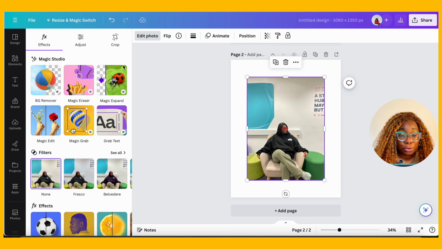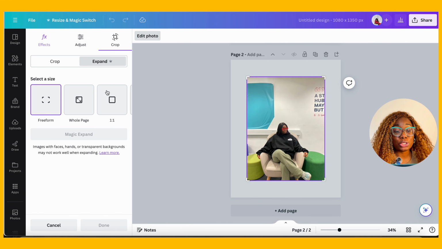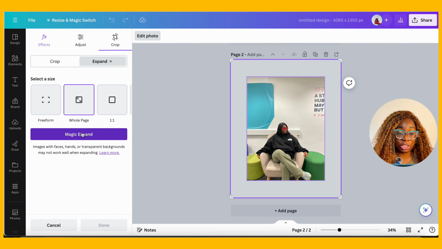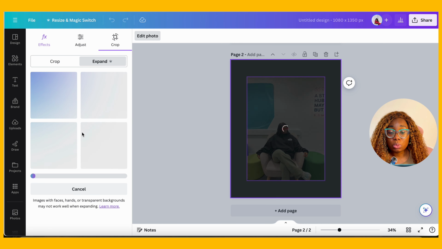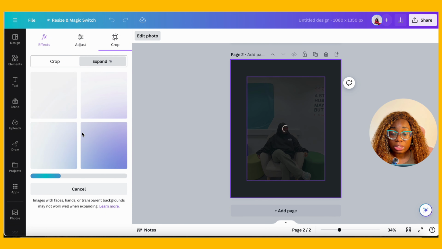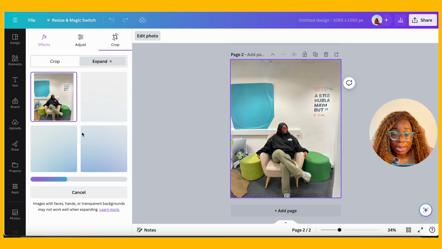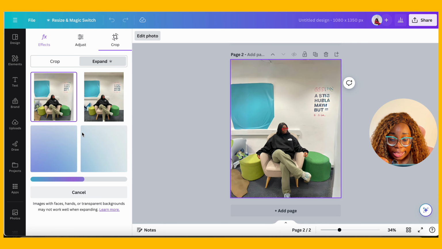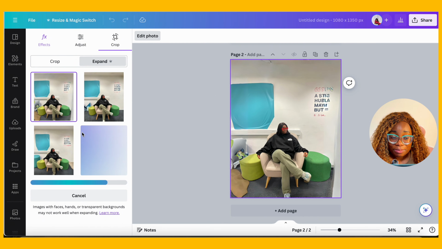This is a photo of me sitting, and let's just make it do whole page and let it expand. Now, this one doesn't necessarily have to do with my hands, but I want to see what it will do with my legs, because only one part of my leg is showing, and my two hands don't need to be expanded, but my legs have to be. So it kind of copied the foot part of my shoe, but it did not really get the footprint.